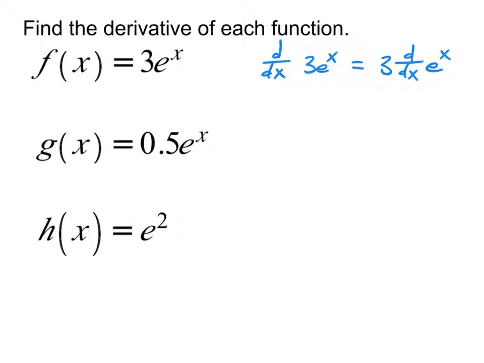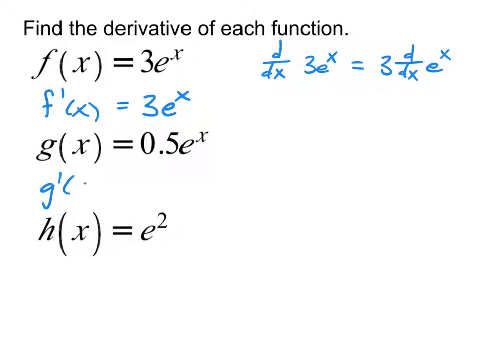All right, now one thing to note here is I do have the number written out front of it. Let me bring you back to some of our earlier derivative notes, the constant multiple rule, where if I'm doing the derivative of a constant times a function, it's going to be the same as the same constant times the derivative of that function. And so when I do this one over here to find the derivative of f of x, so f prime of x, that means that the 3 is just going to hang out front. The 3 doesn't change how we find our derivative. And so I'm just doing the derivative of e to the x, which of course is e to the x. So the answer is 3e to the x, the exact same thing that we started with.